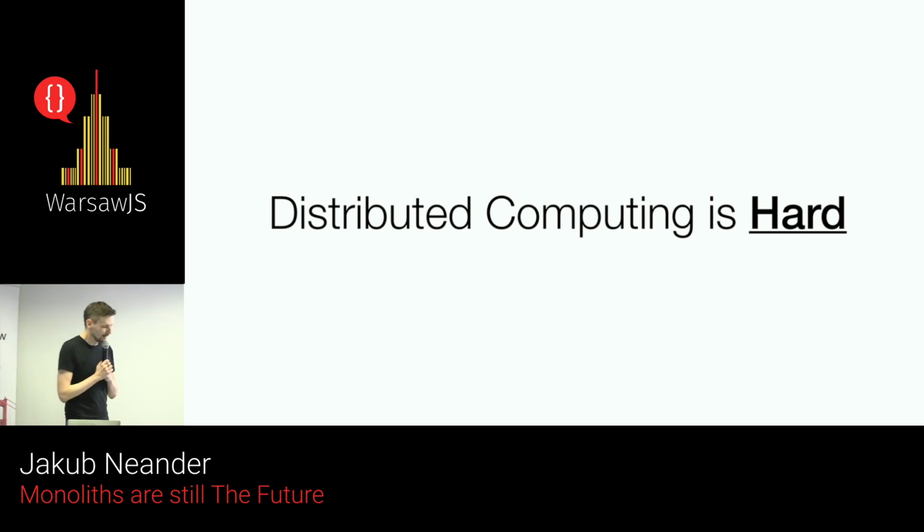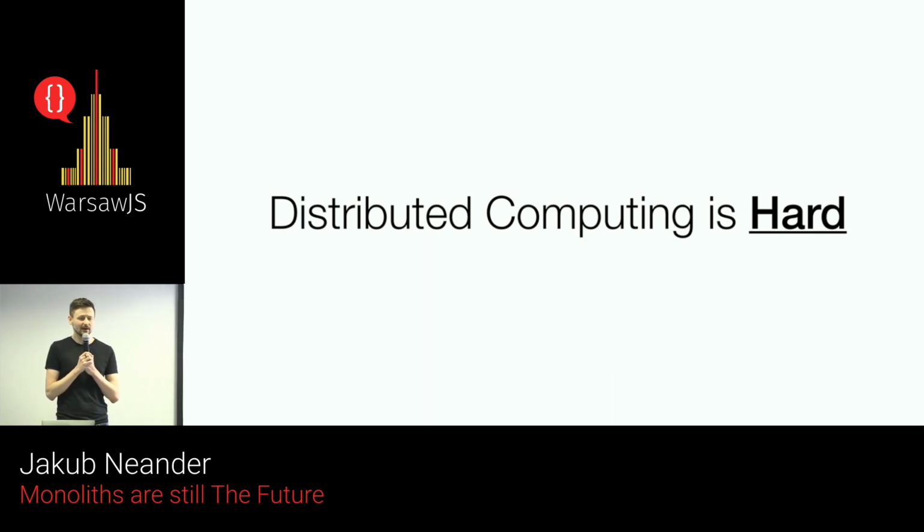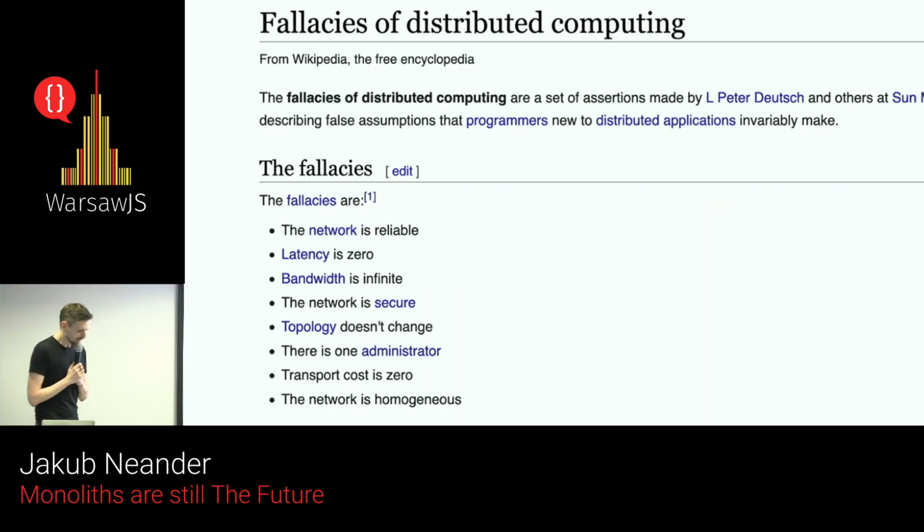So don't do this. And then you have this thing called distributed computing. I bolded the word hard and underlined it because it's very, very hard. Distributed computing is hard. When you are doing microservices, you have this mess I talked about before, and then you are adding network, which is very difficult to think about and to architect. There is even a page on Wikipedia, Fallacies of Distributed Computing. It says that we programmers tend to fall into traps when we think about the network, because we take it for granted. We always think about the happy scenario, the happy case.